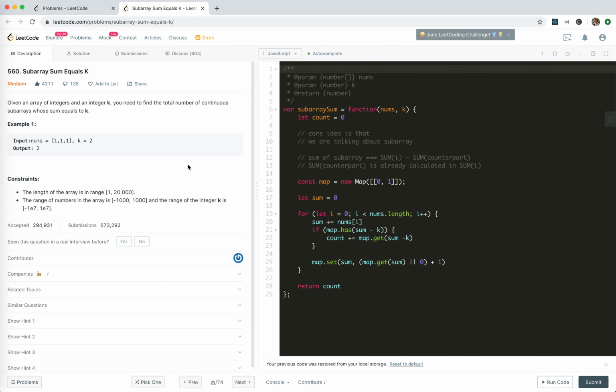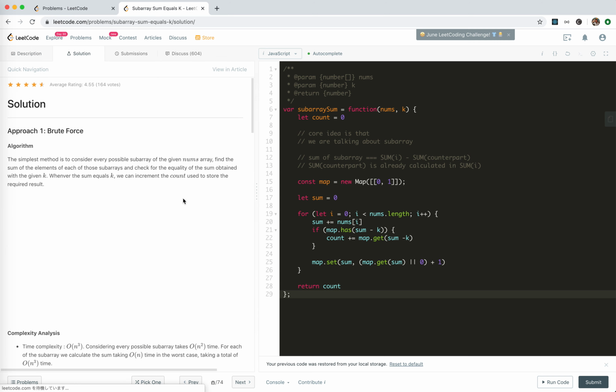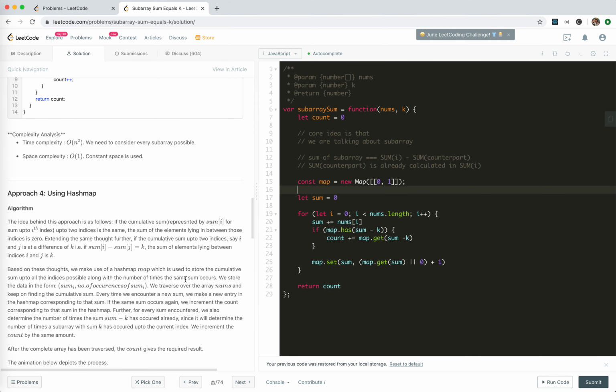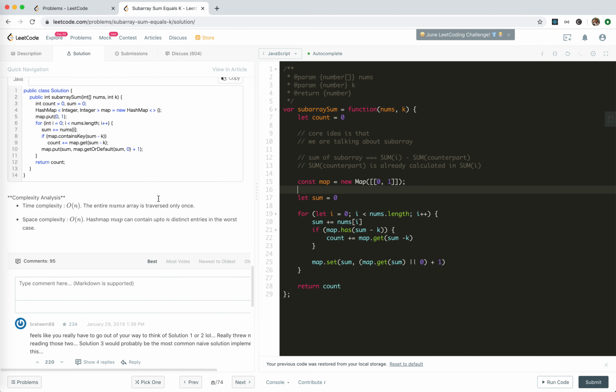Subarray sum equals k. We have mentioned this a lot of times. A subarray of these elements could be computed with sum subtraction, like the subarray of 1 here could be the sum till this one and subtract the sum to this one. So we just do it with linear time to cache the sum and do the subtraction, right? So this is linear time and space. Accumulated sum. Yeah, space and time.